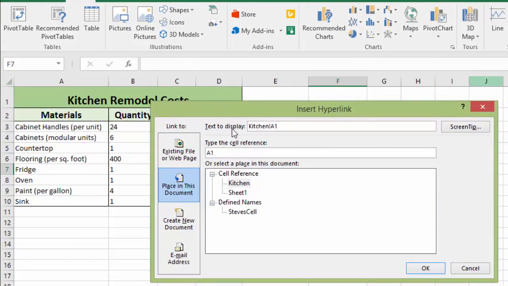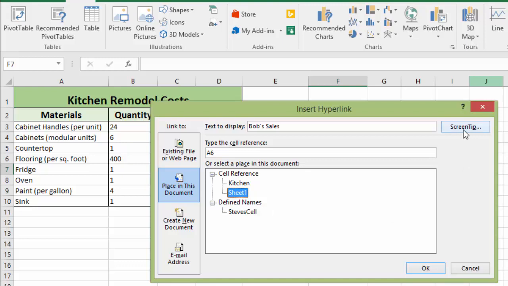So this is showing the text that we want to display, and we're just going to have this say Bob's sales. And then we reference the cell reference, and he happens to be at A6, I believe. And then you can select a place in this Excel workbook. So we're going to go to sheet 1, which is where Bob's sales are, and that's really it.